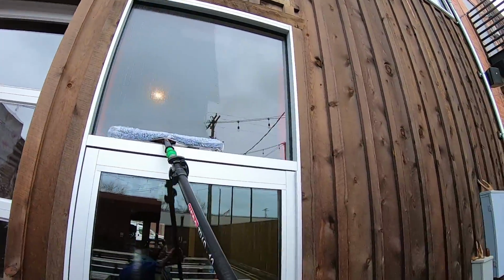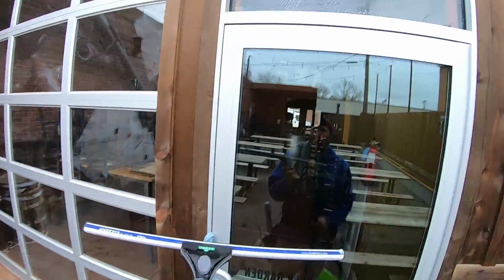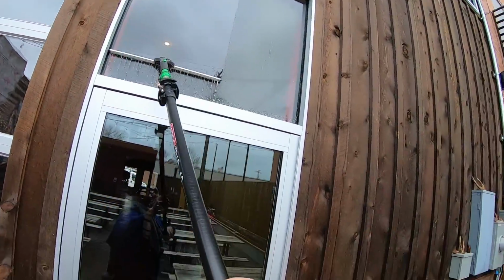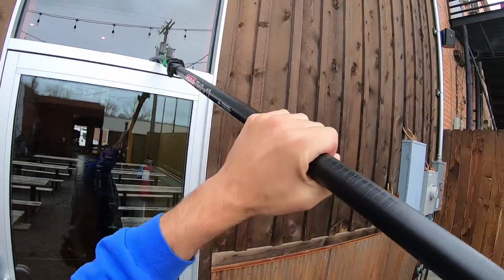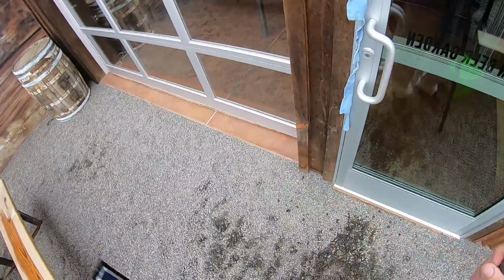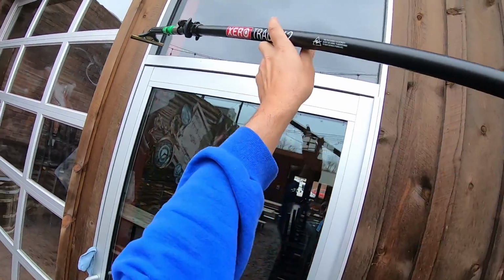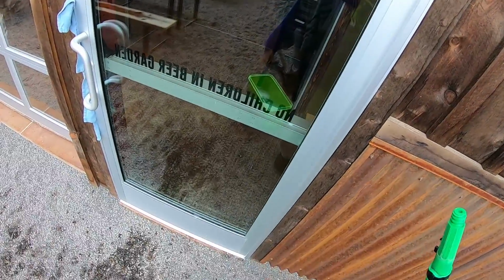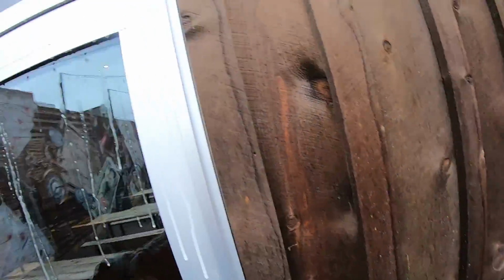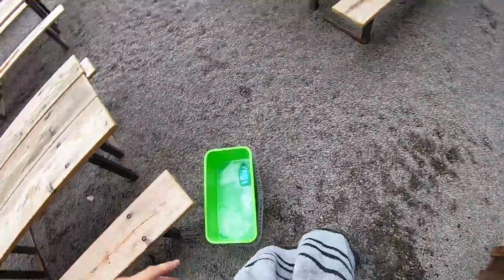So if you want to clean up the water on your upper frame without taking a ladder out and everything, these windows up here, we only clean every once in a while. I'm not doing those today. Here's what you do. This is why I have a ledge easy handle. It makes me able to do this. Clean off the water like that, so I don't have to put my hand up there and get the towel and make that bottom streaky. And then I just clean this. And we're all done as far as cleaning the water off that top frame.